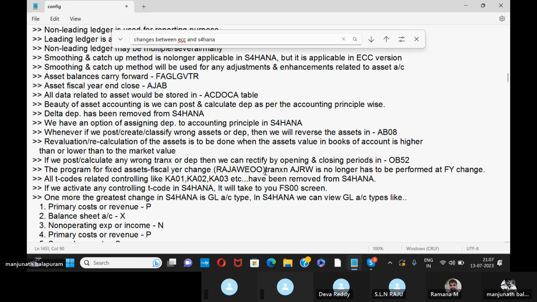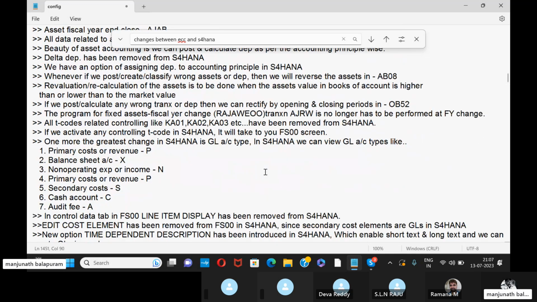And if you post or calculate any wrong transaction or depreciation, then we can rectify it by opening or closing the periods in OB52. Yesterday we already discussed this concept. We need to go there, open the respective period where the wrong posting was done in that particular month, rectify those errors, and again close it.